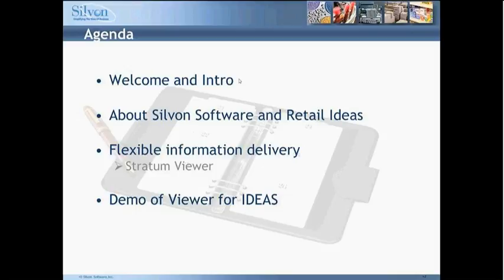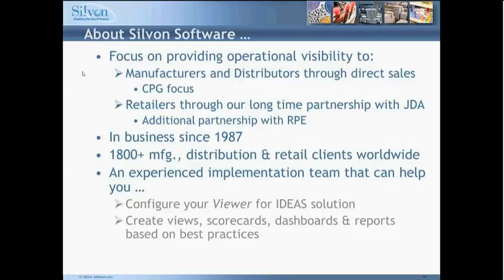So with that said, I thought I would talk just briefly about Silvan and who we are and introduce Silvan to you. First of all, we've been around quite some time, over 20 years, working with manufacturers, distributors, and retailers. That's what we do. We provide what we call operational visibility and a solution for that. Our solution is called Stratum.